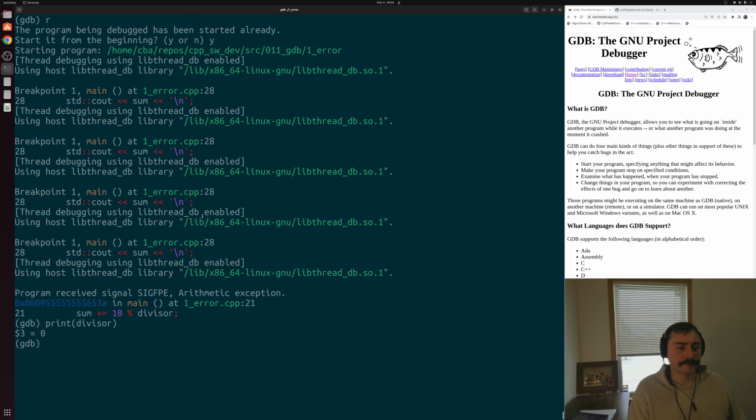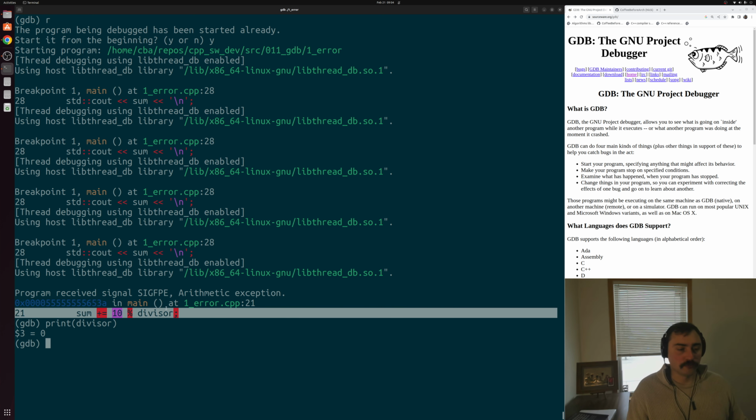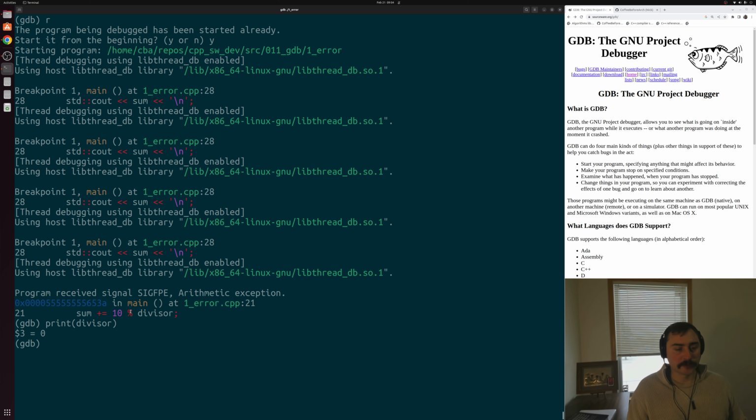our application. So we can just tell GDB to modify some of the values inside of our program instead of maybe hitting some error. So in this case, we know we have a problem whenever divisor is equal to 0. So let's see if by hot fixing divisor here and changing its value before we actually run the code on this line 21, where we're doing this modulo, let's see if that actually fixes our bug inside of our program.